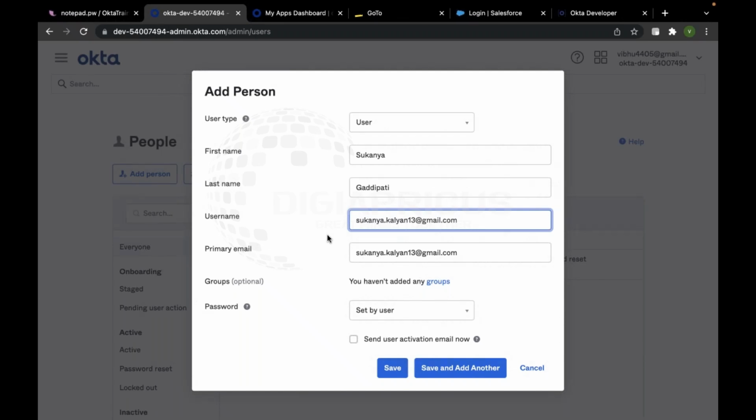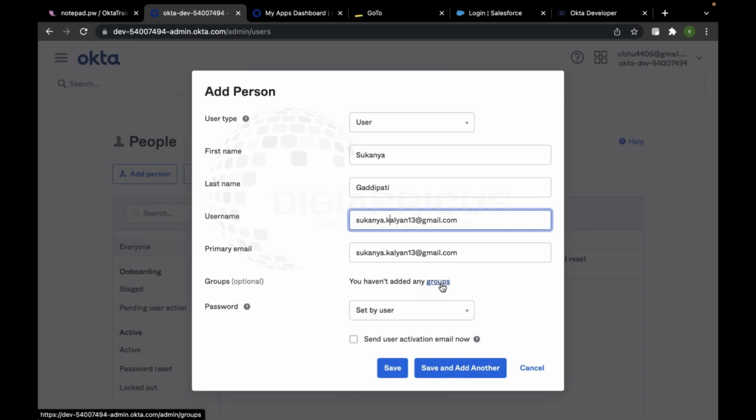Once you enter the basic information, although there are many other attributes in Okta, by default Okta provides around 31 attributes for every user, but that is not necessary to enter right now. You can update it from your Active Directories or LDAP directories or any other directory. For the time being, you just need this information while creating.